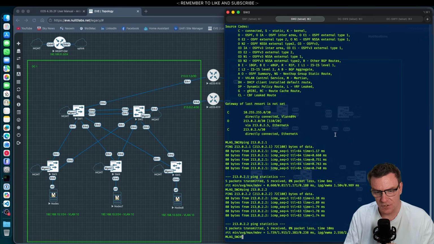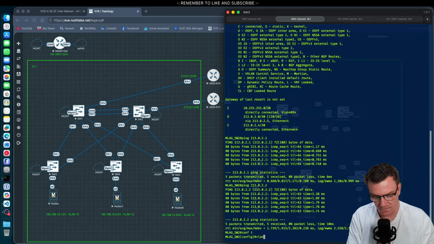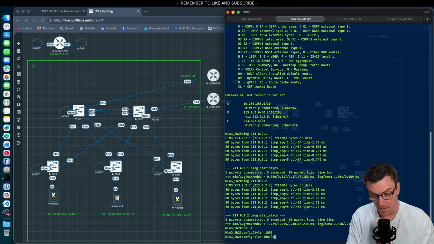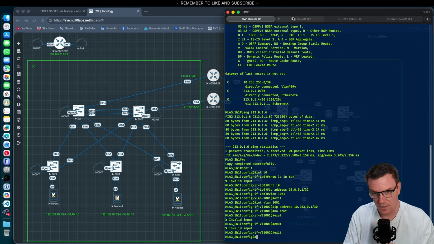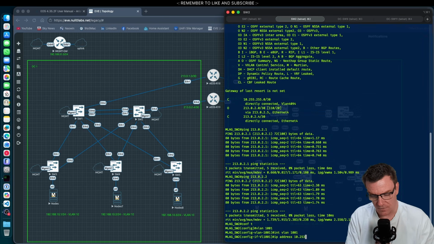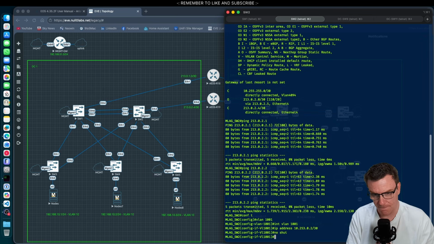Jump over and switch to config T VLAN 1001 int VLAN 1001 IP address 10. What did I say? 10.253, wasn't it? 10.253.0.2/30. No shut.